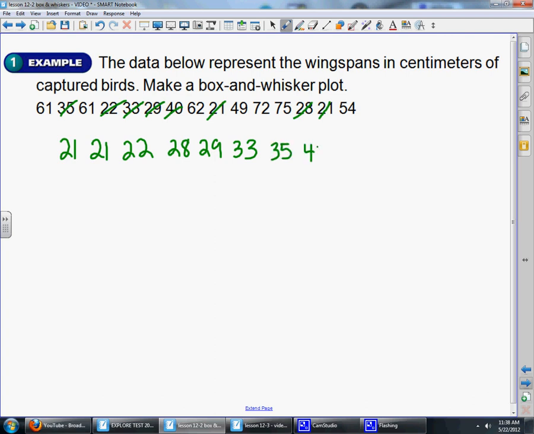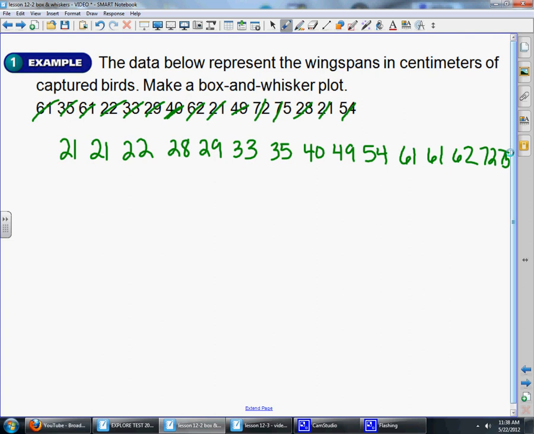And the 40 that I just crossed off right here, and then 49, and 54. We have 2 61s. Helps to cross these off because then you know that you've got all the numbers. 62, and then the last 2 numbers are 72 and 75. Let's squeeze that 75 in there.